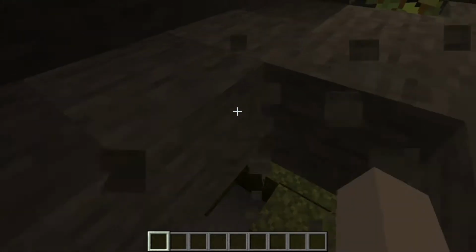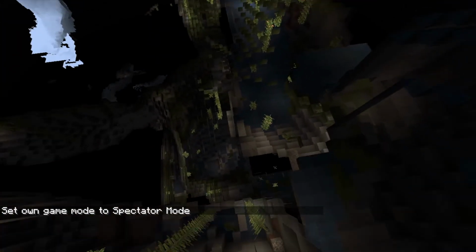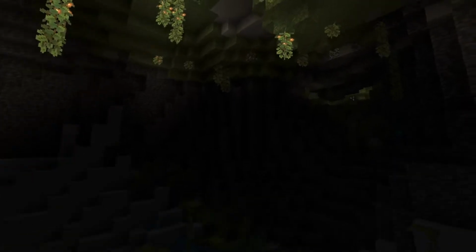This was a kind of anticlimactic one to start in, to be honest with you. But if we hop into spectator mode, we should be able to see the grandness of these caves. They don't spawn here yet, but I believe axolotls will spawn in waters like this. I do really, really like the lush caves. At the moment, I think I prefer the dripstone caves because they just look a bit better in my opinion.